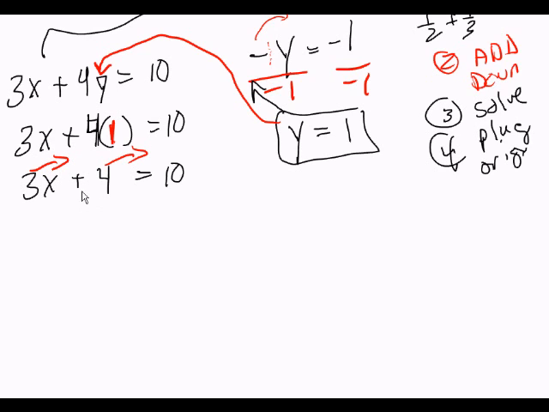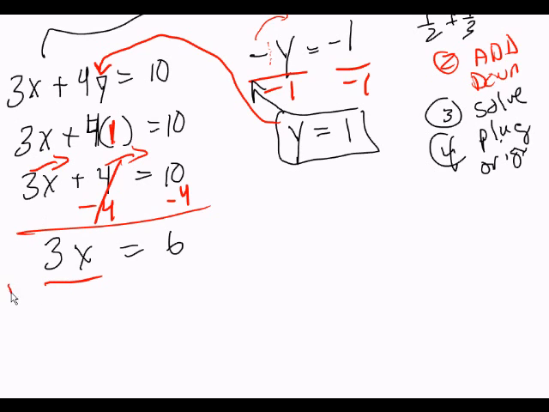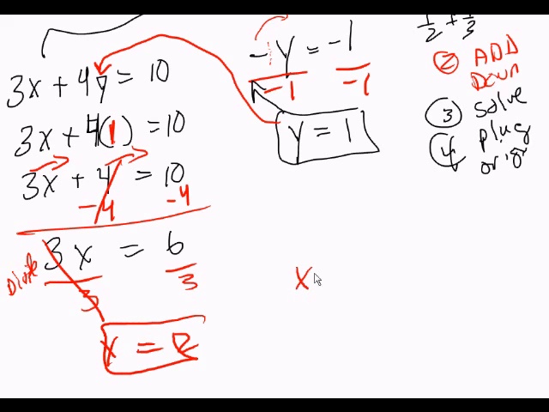I need to get rid of the 4, and I need to get rid of the 3. You always do the add and subtracts first. So this is a plus 4. You have to get rid of that first because the 3 is multiplying. I'm going to minus 4 both sides. And then I'm going to divide by 3. 3 times x. So I'm going to divide by 3. 3 divided by 3 is 1x. 6 divided by 3 is 2.